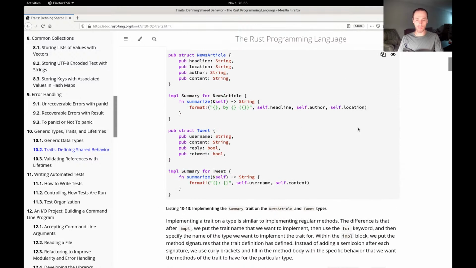So the difference between this and a regular implementation is that we specify what we wish to implement the trait for, or rather, which struct we wish to implement the trait for.